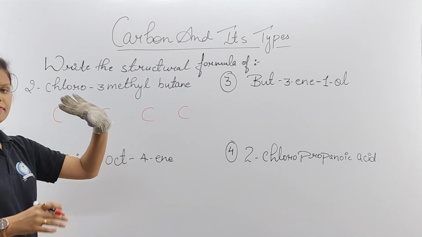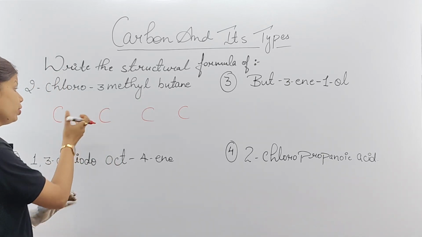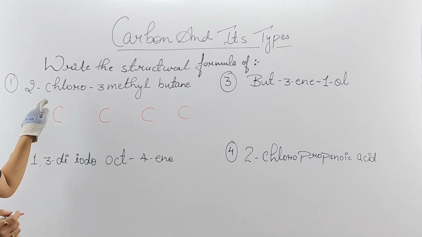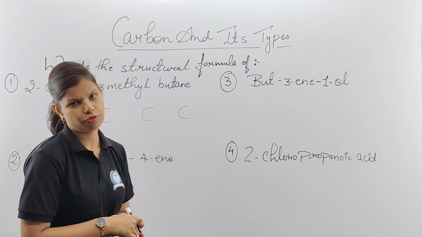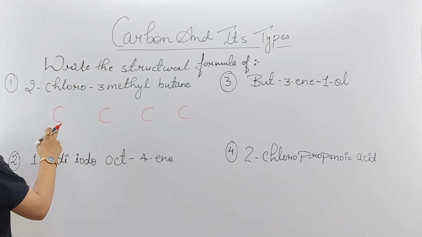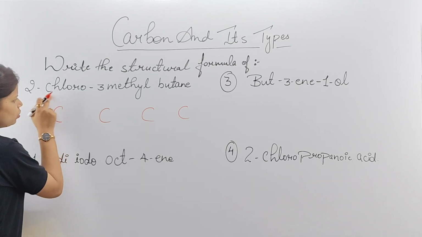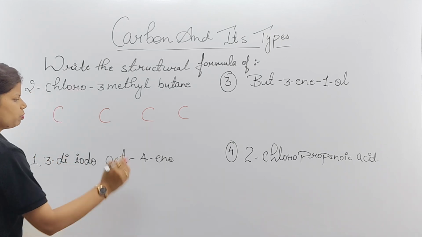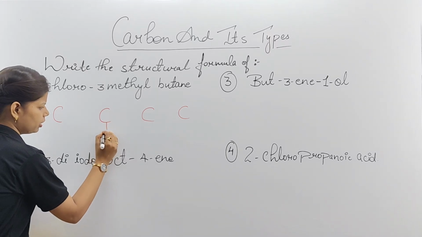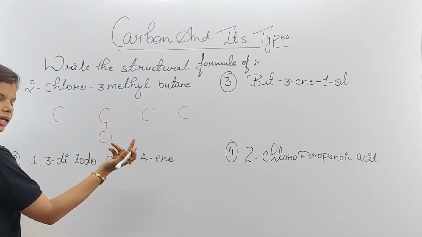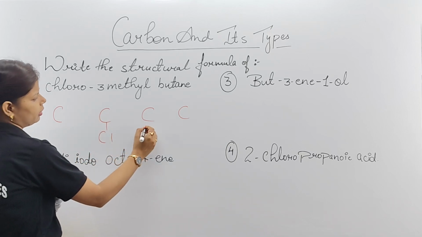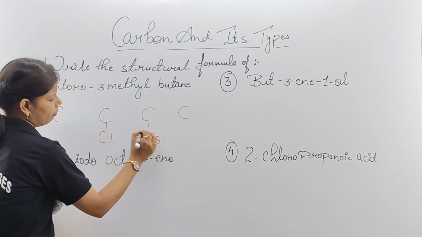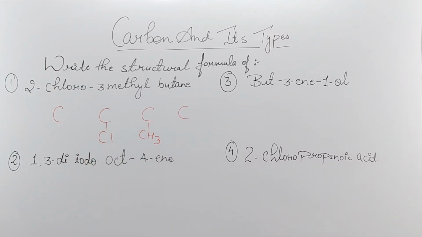Now, butane we have done, but we have not decided where we will put chlorine and all. First of all, you know already, carbon has the property of tetravalence. So one carbon is being shared with 4 other electrons. Here at the 2 place you can see 2 is having chloro. So in spite of beginning from there, let's start from here. This is your 2. How can I guess which place is 2? 3 is your methyl. Now the third place of yours is having what? Methyl. Clear? Third place of yours is having a methyl group.